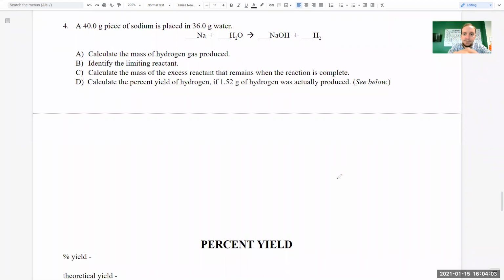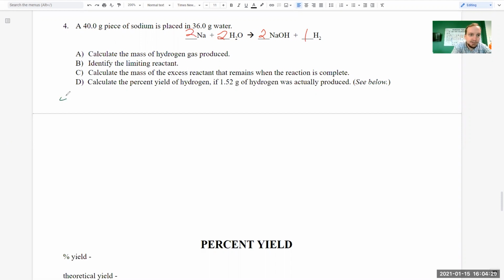All right, so to balance this chemical equation, let's see, we have one O, we have one Na. Our H's are not balanced, so I'm going to put a 2 there. That gives me twice the number of H's or O's. So now we have 4 H's, 2 O's, and 2 Na's. There we go. That's balanced. All right, now again, let's go ahead and try the equation. So calculate the mass of hydrogen that is produced.